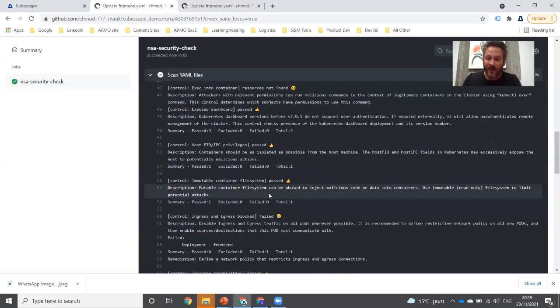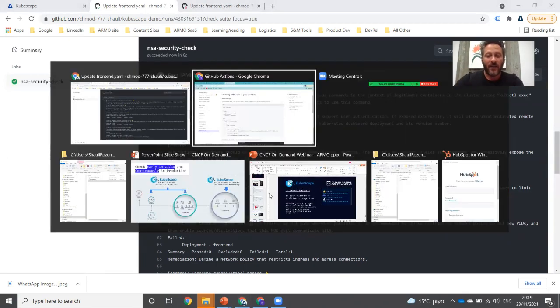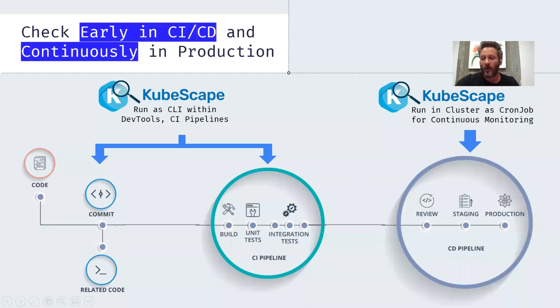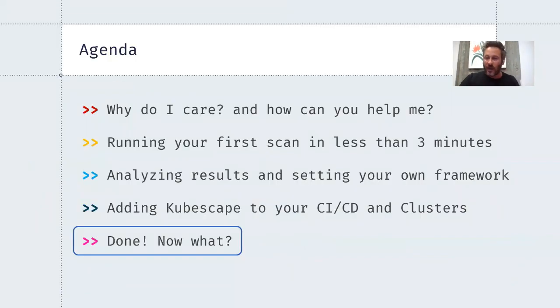So that is basically, you know, if I go back here, so we talked about adding a cron job that we test every day. We talked about how you can add it to different CI/CD pipeline tools, and we showed it on GitHub. And that's why KubeScape is very, very powerful and covers you in many, many elements of your CI/CD configuration to production configuration checks. So we're done. We're feeling good with our configuration, but now what?